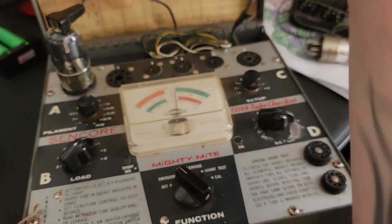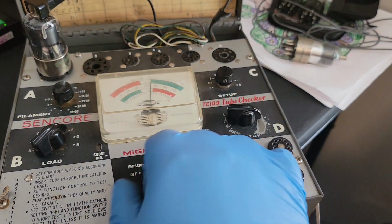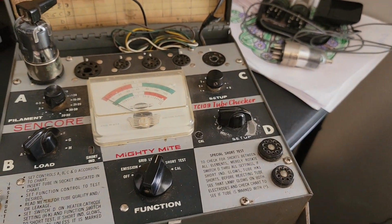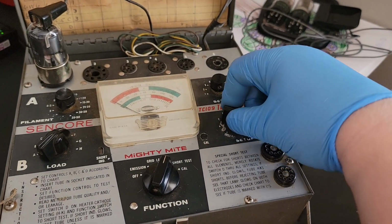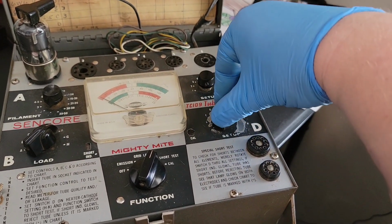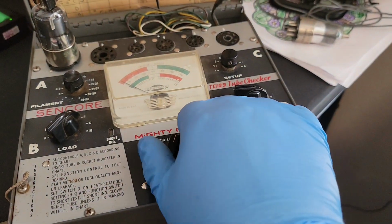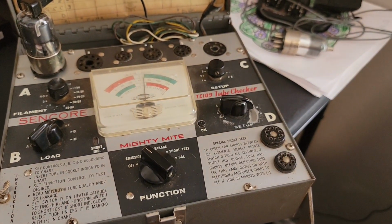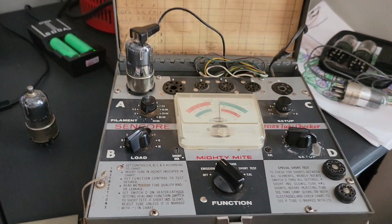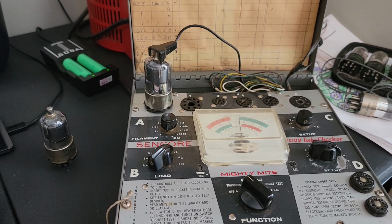Emissions seem to be pretty much still the same, so right around that 70, leakage low. Yeah, we're going to say that this tube is bad and we've got some permanent shorts on it, so we're not going to put that one back in the radio. Mark it as bad, get it out of here.